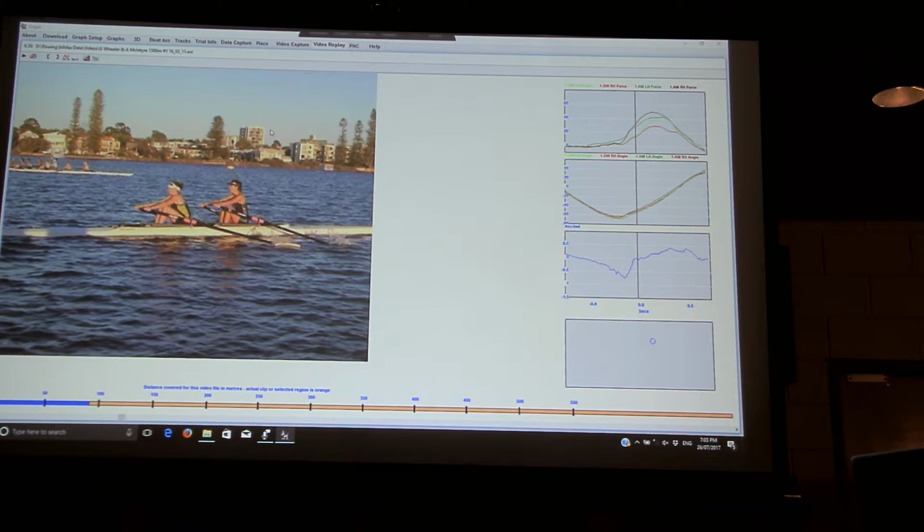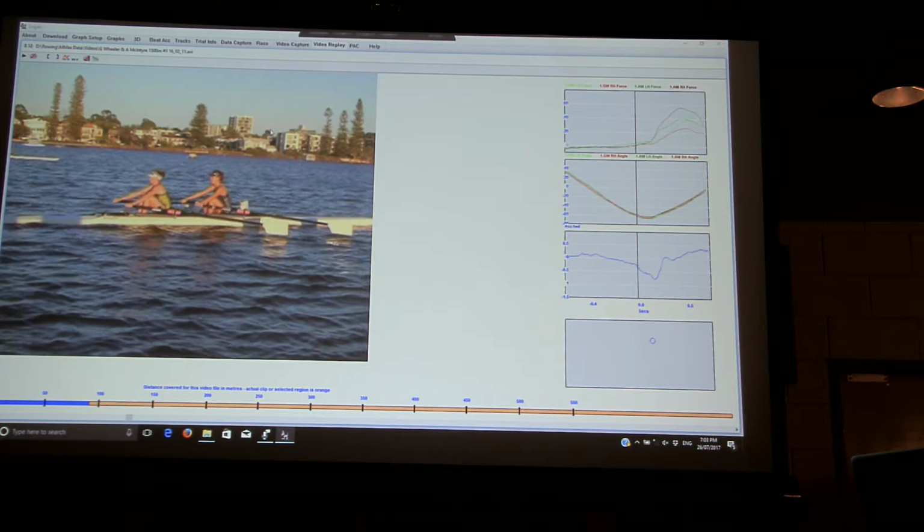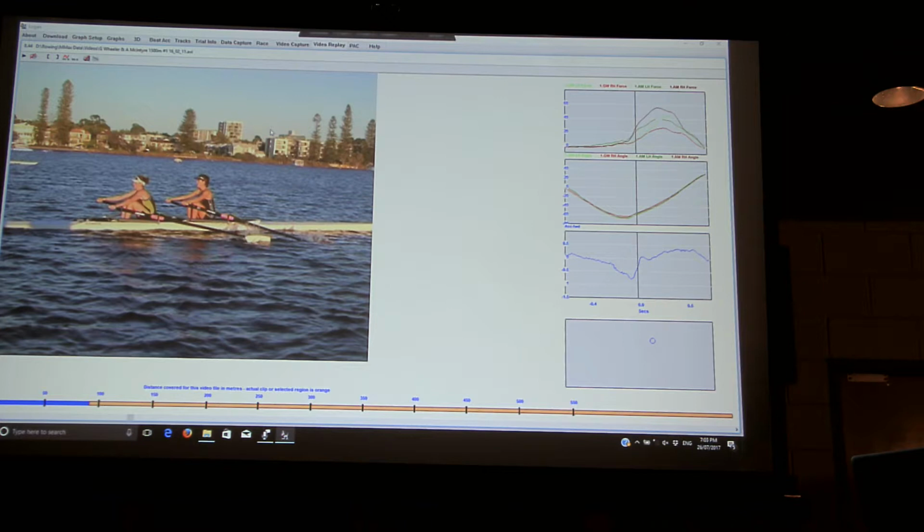Okay, she rows the blade. The blade's in the water. It's not connected. So we need to be aware that sometimes what we see has a really obvious cue, you're half a blade early. We need to sometimes look deeper. Because she puts the blade in, and I can't really see it from this angle. What she actually does, she rows it in. So she rows in, and it's not until she's here that she's actually ready to connect and drive the boat. Okay? So in other words, we don't talk to her about being early. We talk about being connected.